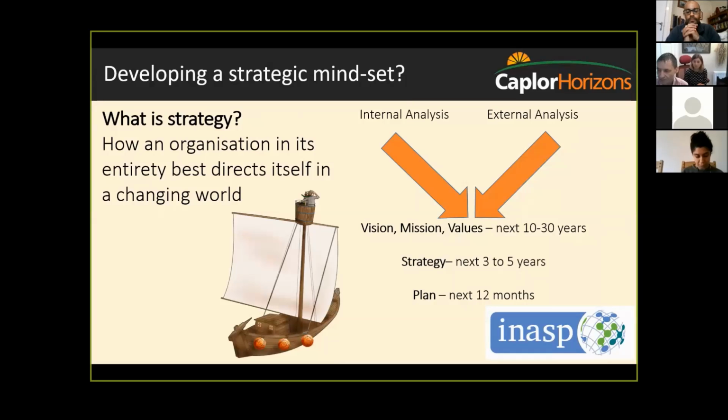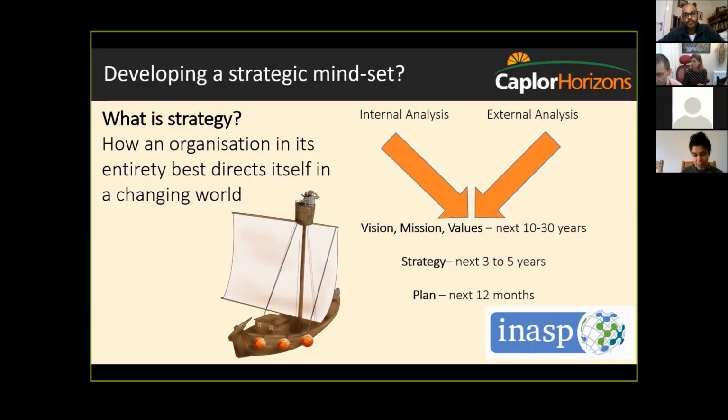The longer term view can be as far ahead as 10 or 30 or even more years. Some organizations look even further ahead than that. Then you tend to have a practical strategy period, which tends to be 3 to 5 years. And then most organizations have an even shorter planning and budgeting period of 12 months. The nearer you are to the destination, say the next 12 months, the greater the level of detail, whereas the further away, the greater the level of dream, if you like.